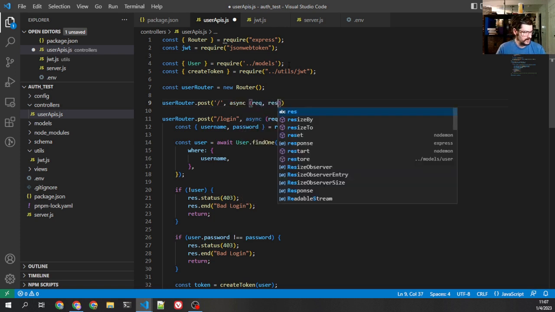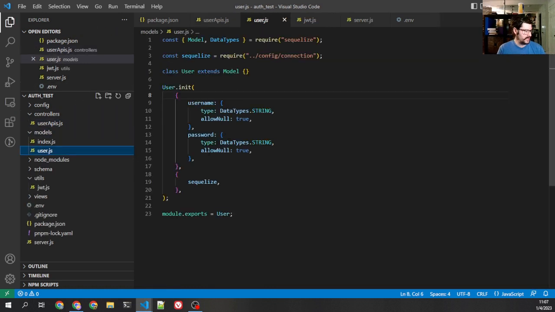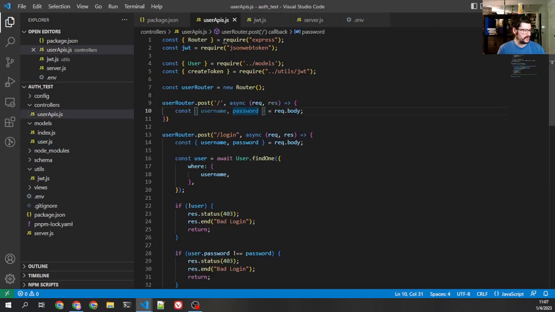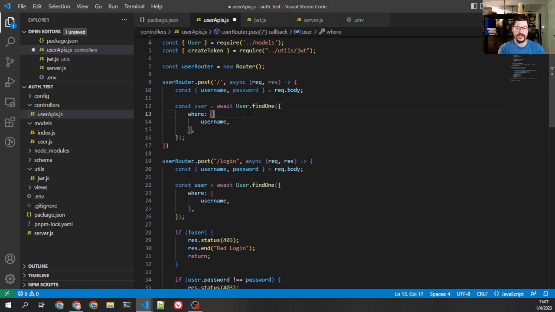Async class. All right. And so then we're actually going to grab the same body out of it. If you had anything else like name or email, this would be the time, but my database only has username and password, so we're not adding any of those other fields. All right, so first of all, I want to do this same check for username. Why? Because I want unique usernames. I don't want someone creating the same username twice.